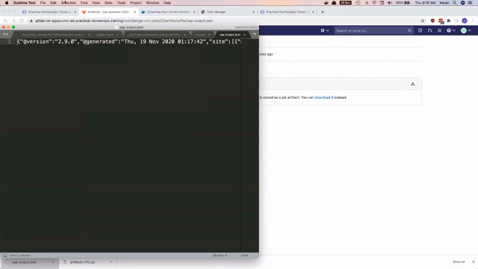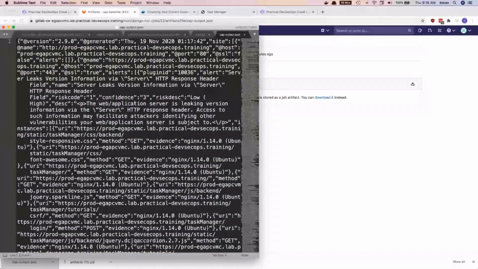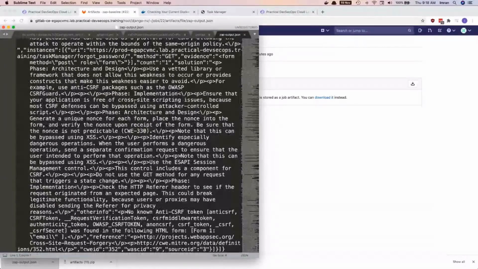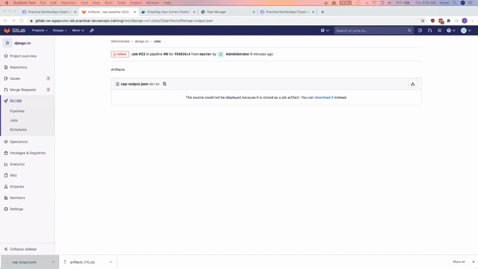As you can see here, I'm just going to use word wrap, and I can see there are a lot of issues which ZAP found. Our job is now to go ahead and fix these things. Okay, so that's how you put that into a CI/CD pipeline using just a couple of lines of code. The point I want to bring home is that it doesn't have to be complicated.